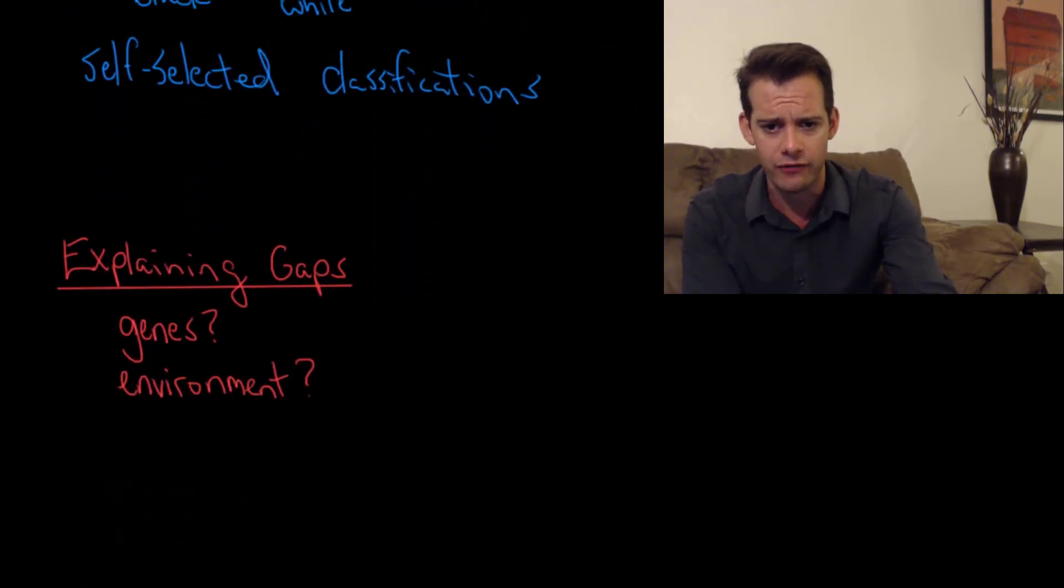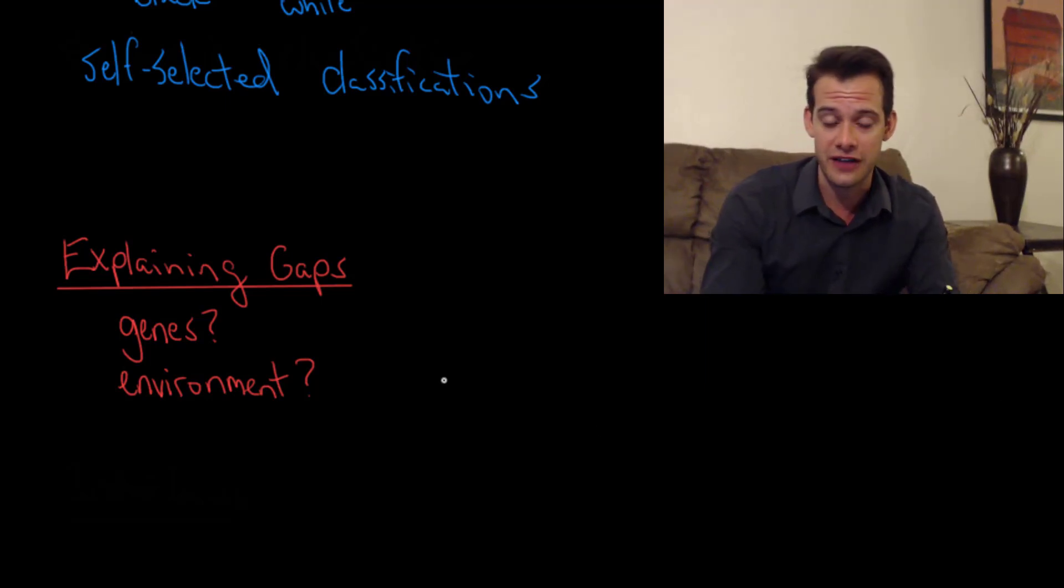So what do we make of all this? How do we explain these gaps? This is a controversial topic and this can be seen regardless of how we try to explain these gaps. Richard Hernstein unfortunately passed away before the publication of The Bell Curve, but Charles Murray faced a great deal of criticism for this book. He was essentially shunned for decades, and even recently there were protests where he was supposed to speak at a college. If you suggest that genes are responsible for this difference, you face all sorts of accusations. Murray has been accused of being racist, a eugenicist, a Nazi, simply for suggesting that maybe genes are part of this explanation.